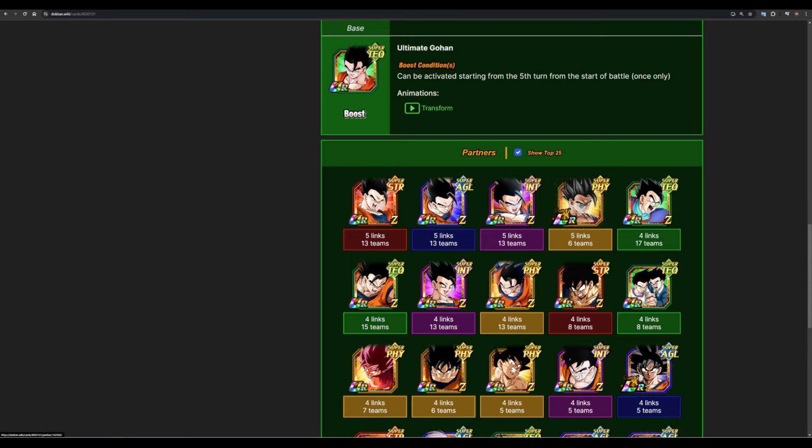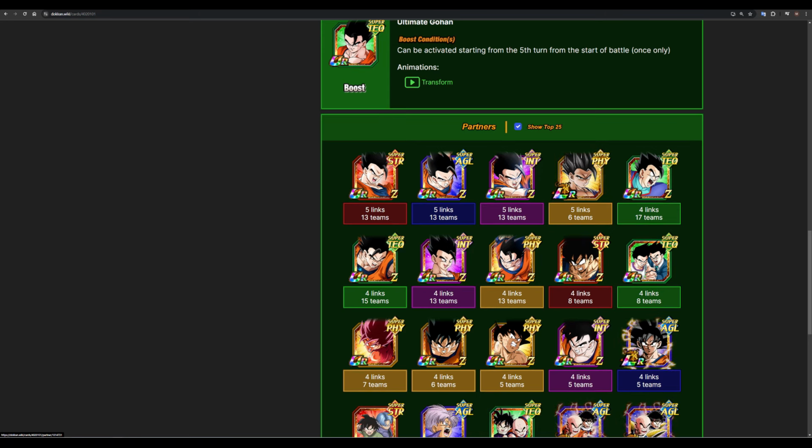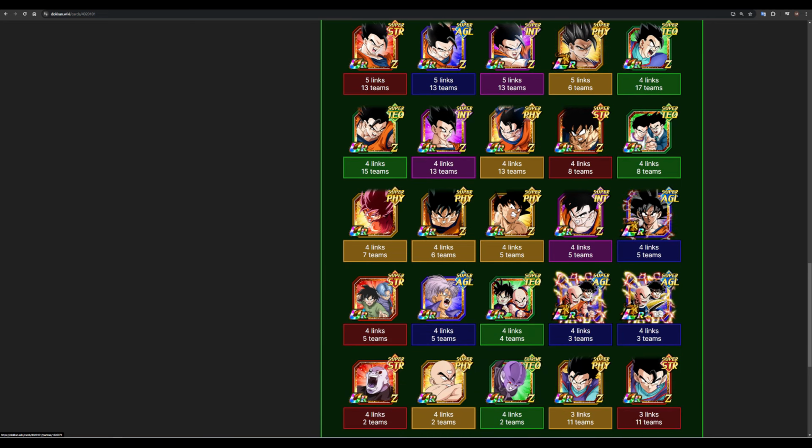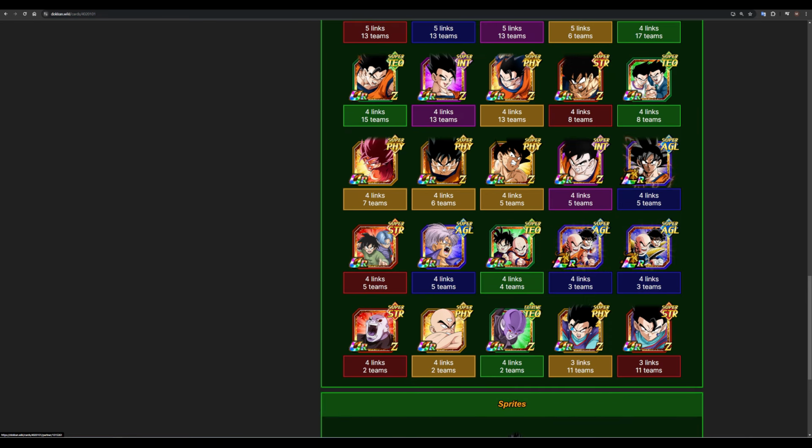So Physical Ultimate Gohan exists. All three of these now need super EZAs. This is a World Tournament EZA that was, I believe, pretty bad. Free to play EZA has aged out. Again, needs a super EZA, needs a super EZA, needs just a regular EZA. No. In Future, Gohan can still get some use. AGL Kaiku can obviously still get some use too. Yeah, that's kind of about it.